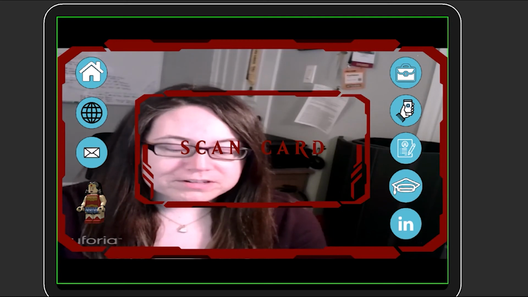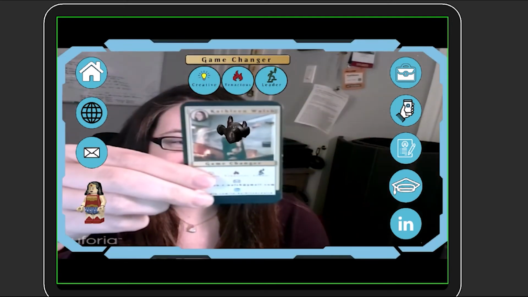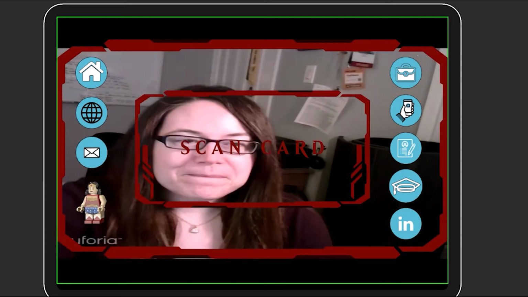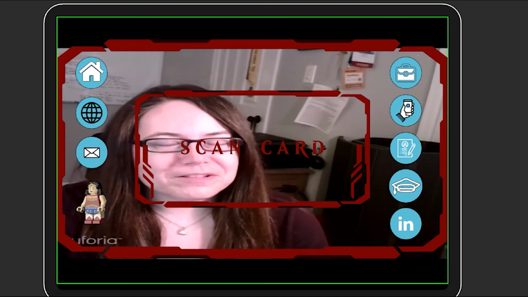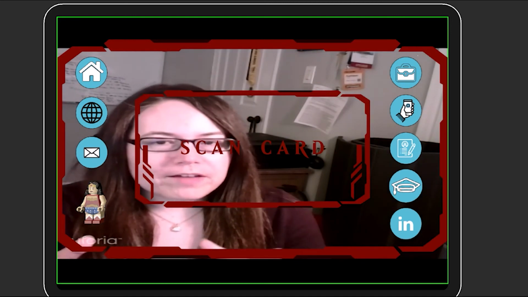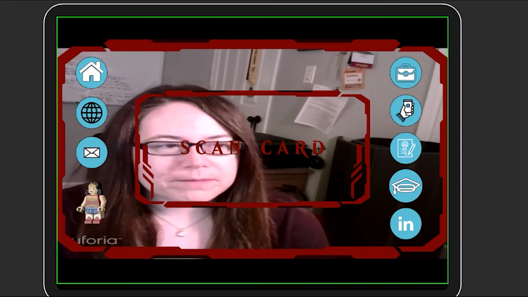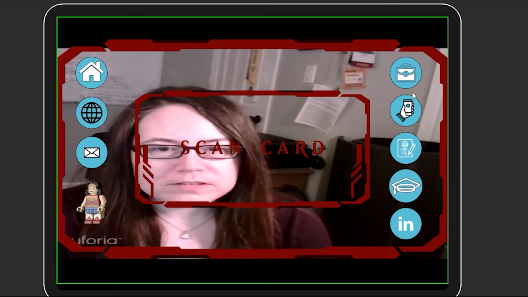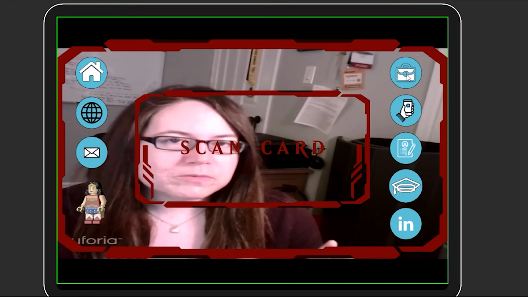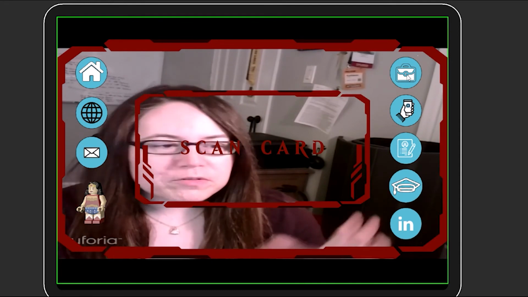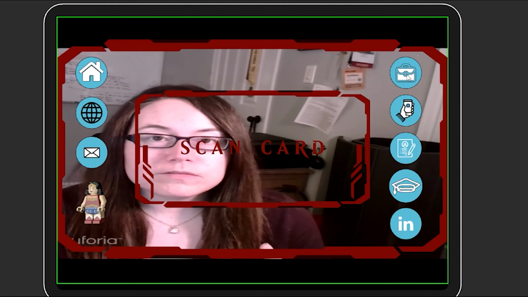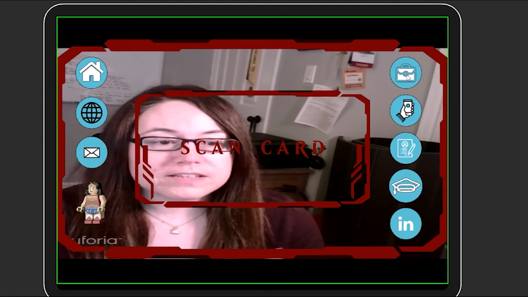And all my cards have something a little bit different. I'm a game changer. But we'll get into that in a little bit. So what you have on the sides are buttons that you can actually learn more about me. And each of these buttons, when I click on them, they're going to expand with a panel, and all the other buttons in the scene are going to become inactive. So you can only interact with one thing at a time.